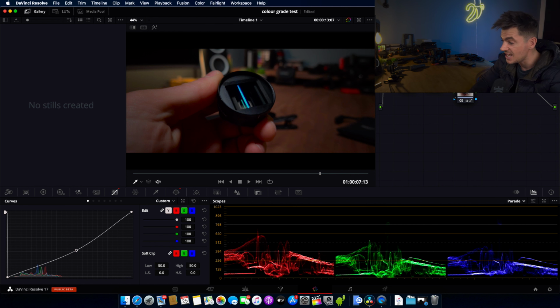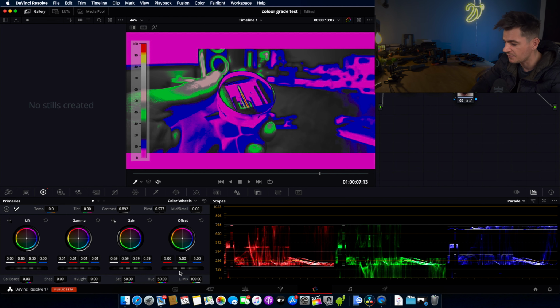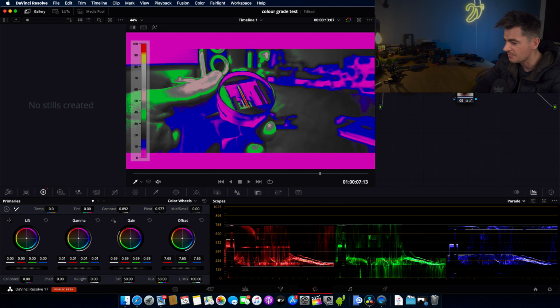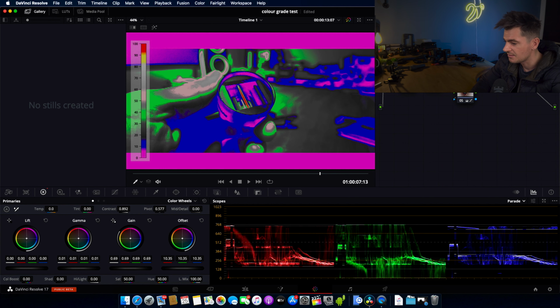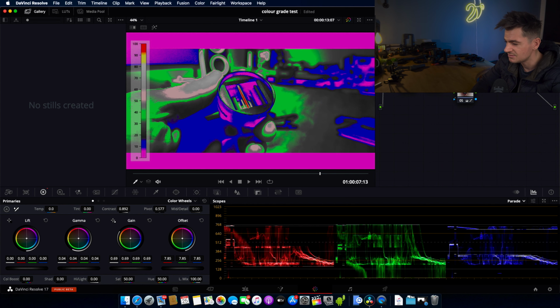I might just actually go back to my exposure here and have a look at this, and it's looking a bit dark actually after looking at it. So I'm just going to go back and just get the offset and just brighten the whole thing up a bit. Maybe not there, I might just go the mid-tones.